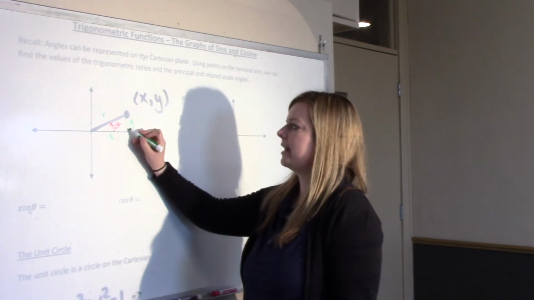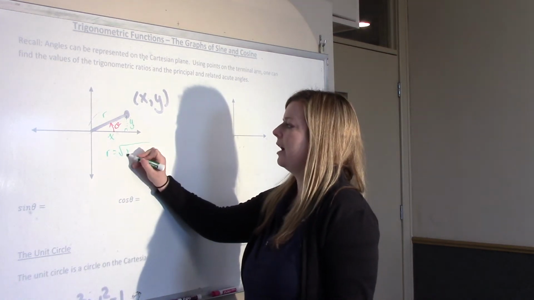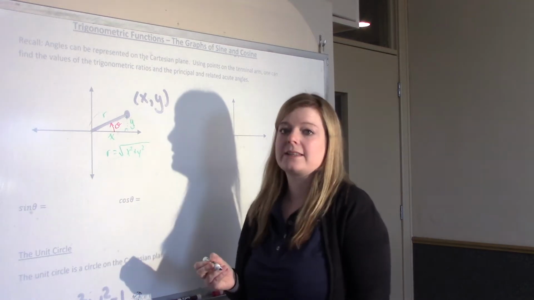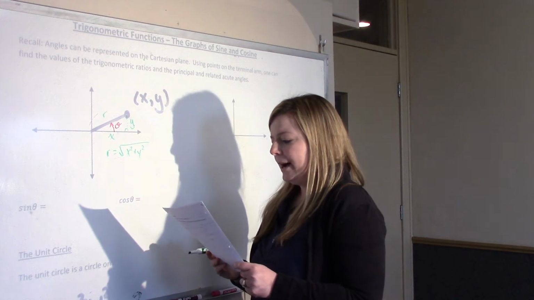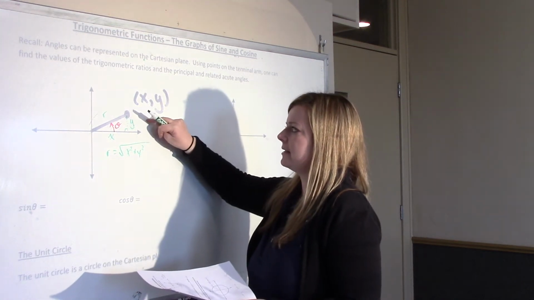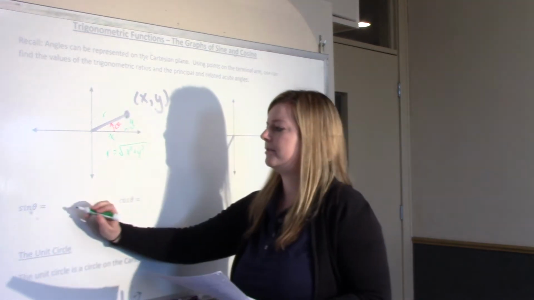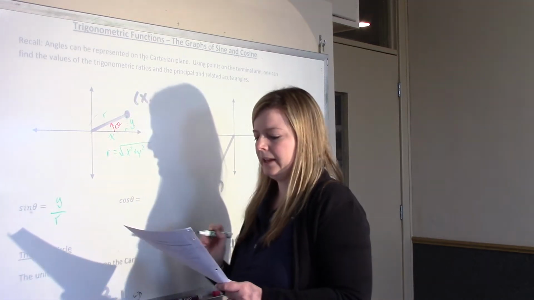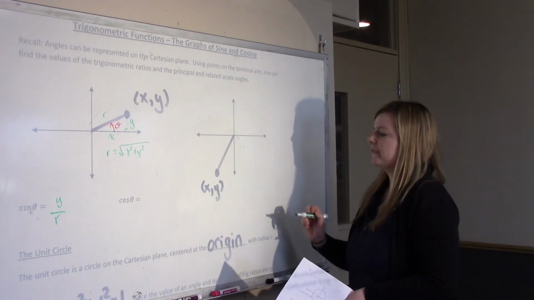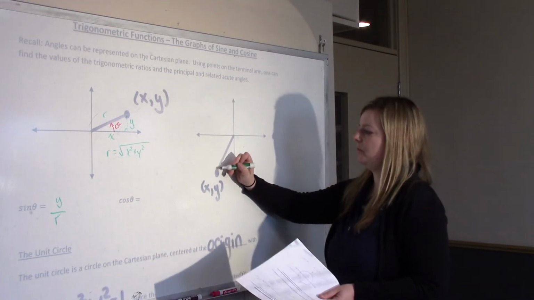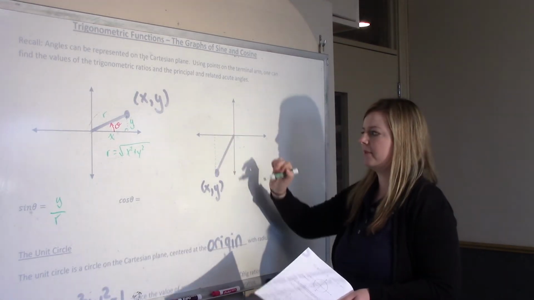Now this is a right angle triangle, so we can use Pythagorean theorem. So r is just equal to the square root of x squared plus y squared. That's, again, just from Pythagorean theorem and from our last unit. In this case, sine would be positive. Sine is y over r, because it's opposite over hypotenuse. So y over r. And we'll deal with cos tomorrow. If it ends in this quadrant here, we would always put the right angle up to the x-axis. You never attach it to the y-axis. It's always with the x.